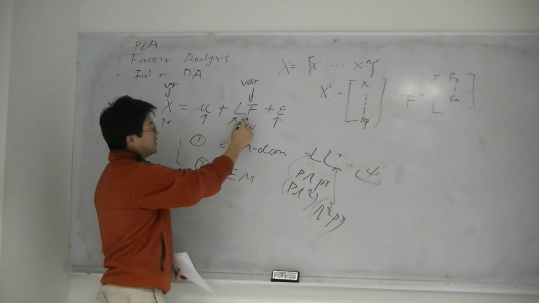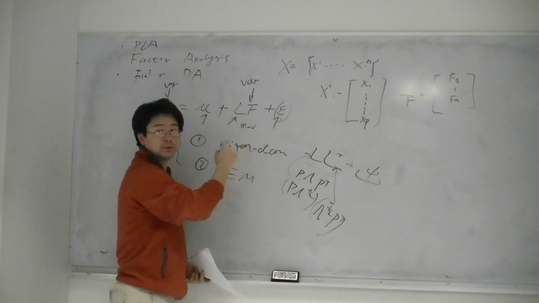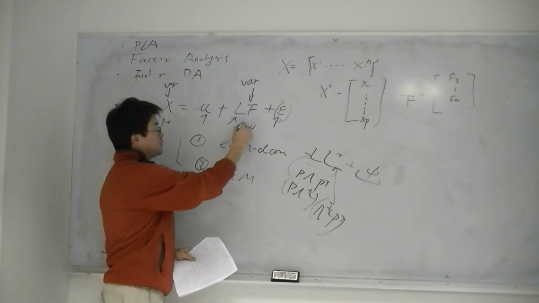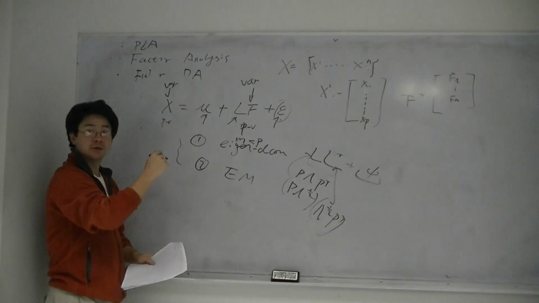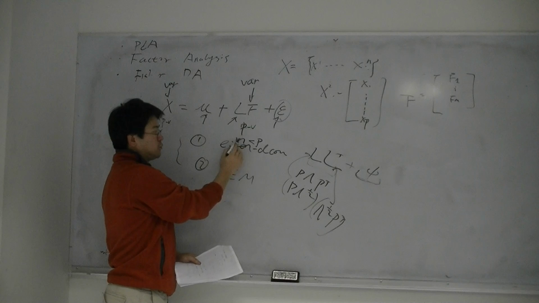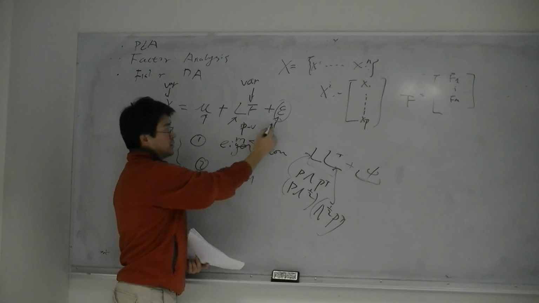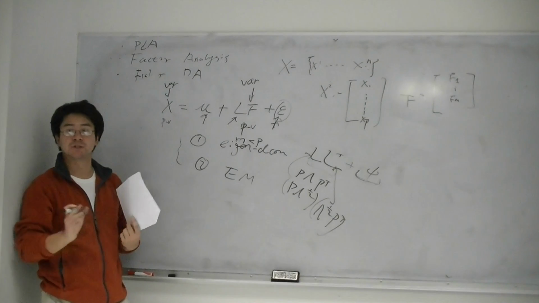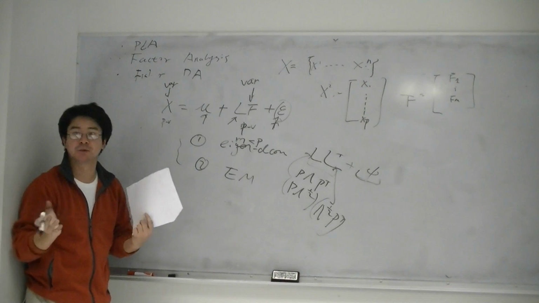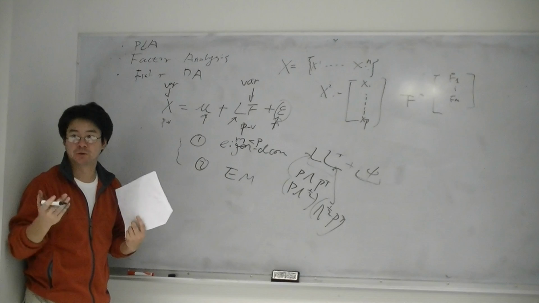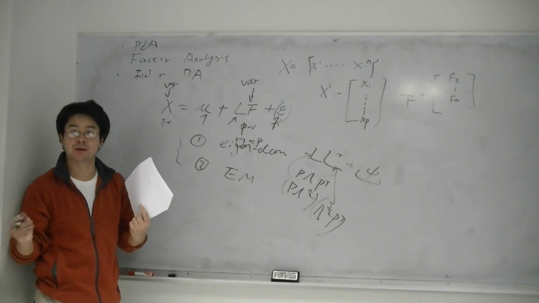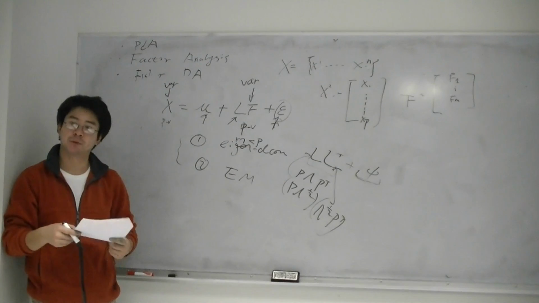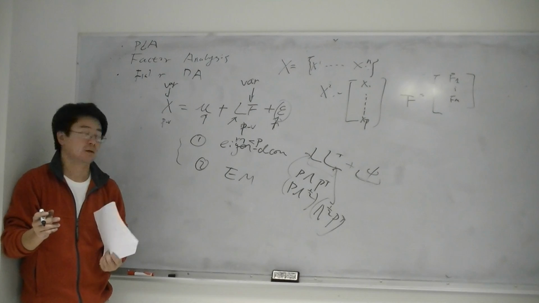Even like in PCA, if you choose the number of factors as P, the full dimension, then you don't even have to use this error term. You can represent your X with F exactly, if you choose P instead of M, which is less than P. So the information loss from choosing a smaller number of factors is the reason you have this error term. Just like PCA, if you keep all your axes, all your bases, you actually keep all your original information. You just change your basis. But if you cut some of these bases, then you are throwing some axes away and reducing the dimensions. But if you keep all these axes, exactly the same information is kept during the transformation. Here is exactly the same case.